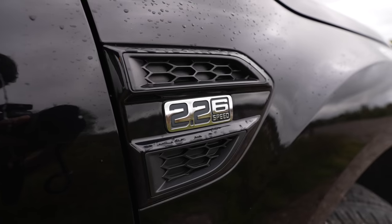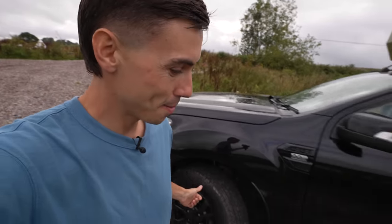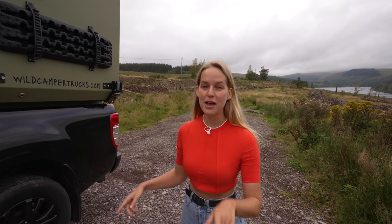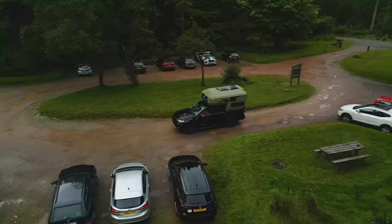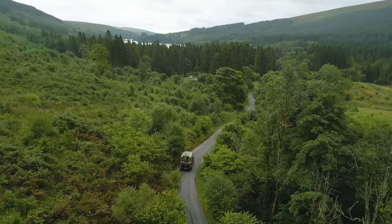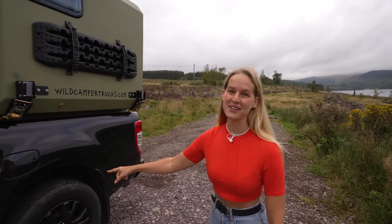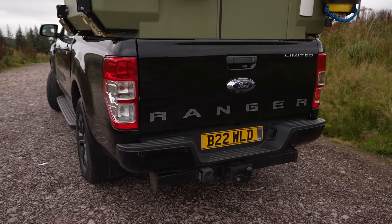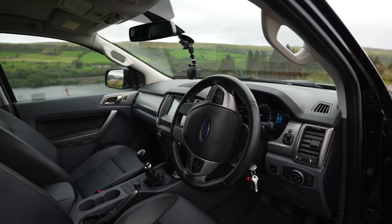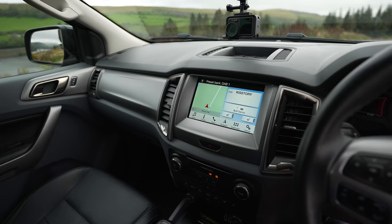This is a 2.2 six-speed Ford Ranger, an absolute unit of a car with 18-inch rims. That's why it looks so monstrous, but it does mean it's much easier to drive around because it has a lot more bang for your buck when it comes to wheel and power, pretty much everything else in comparison to Elton. It's extremely comfortable, looks very suave, very nice.